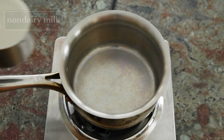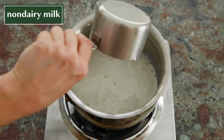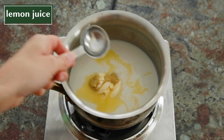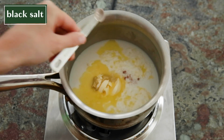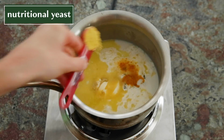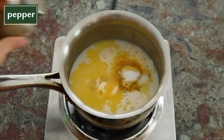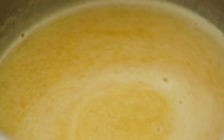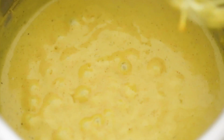Then I started on my hollandaise sauce, adding in some non-dairy milk, vegan butter, Dijon mustard, lemon juice, black salt for that egg-like flavor, garlic powder, turmeric to add some yellow color, nutritional yeast, salt, and a pinch of black pepper, and whisked that all together. I also added in some cornstarch to help it thicken up. Once it came to a boil and the consistency was where I wanted it, I removed it from the heat.